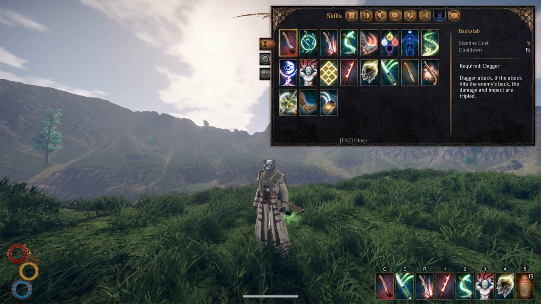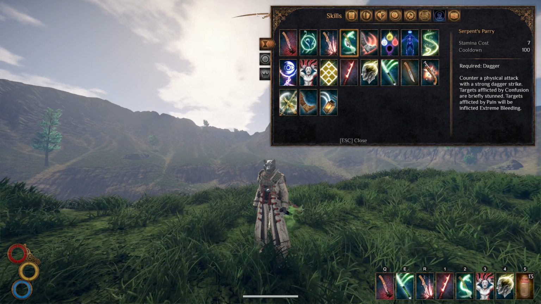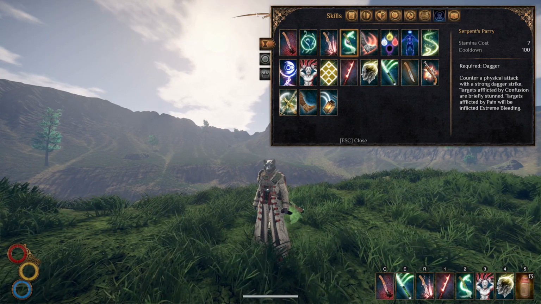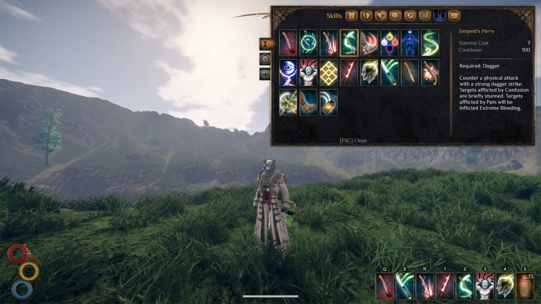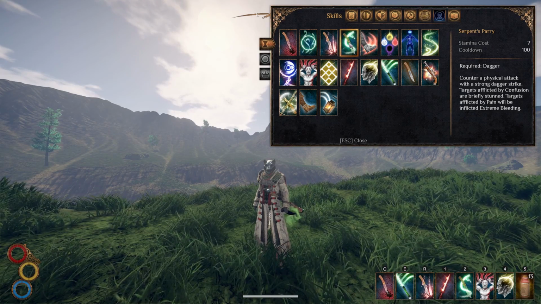Now, you also have your backstab. If you're behind the enemy, it does a lot of damage, which is great. If you're in a very tricky situation, you can block with Serpent's Parry, and it does a lot of damage as well. I love it.